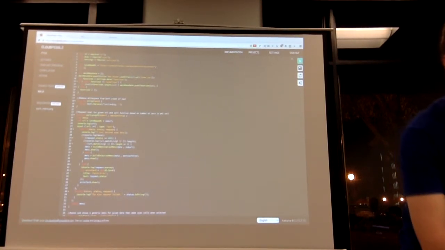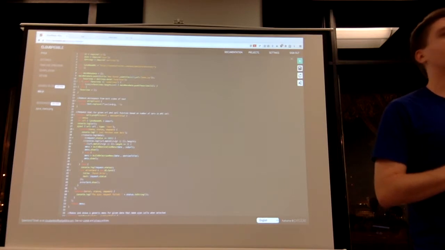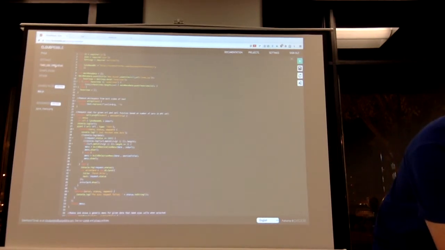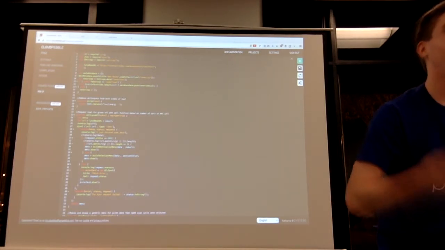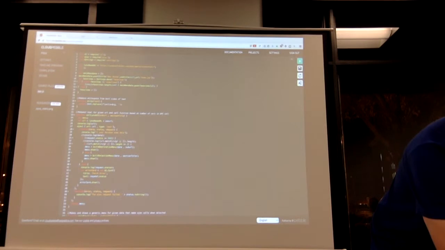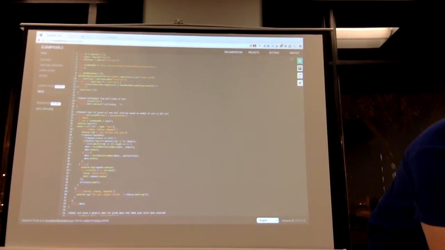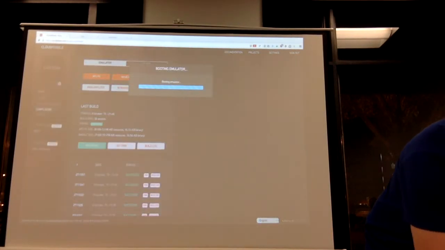One of the nice things about Pebble is that you do not have to actually own the hardware to program for it. They have a great set of emulators that, once you create your application, or even if you just go look at any of the demos that they have, you can load it up into CloudPebble, cloudpebble.net. Once it's compiled, you can just go ahead and run it on the emulator.